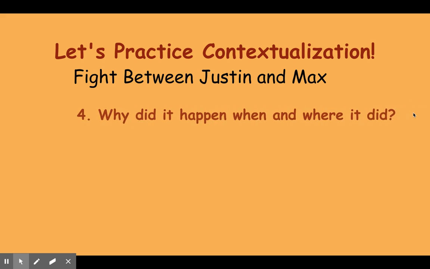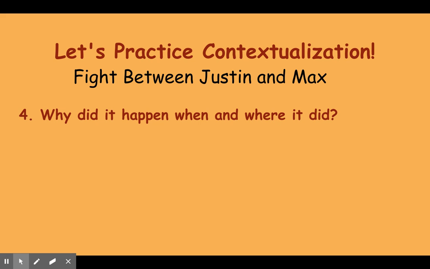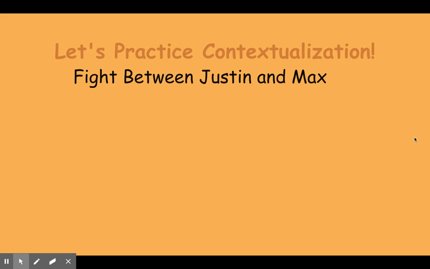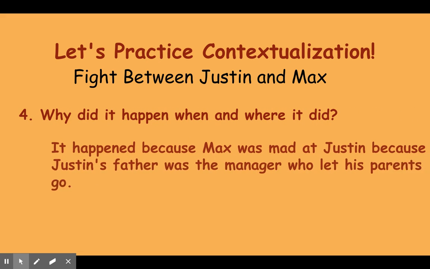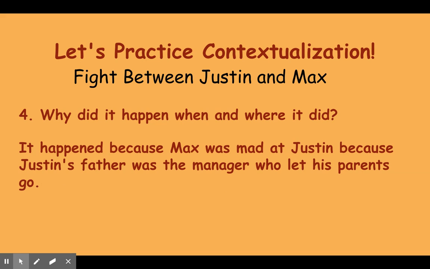Okay, then our last question, why did it happen when and where it did? Don't ask me why I did the slides this way. All right, I said it happened because Max was mad at Justin, because Justin's father was the manager at the factory who let his parents go. Okay, they lost their jobs. So that's why it happened, where and when it did. Okay, so we've sort of figured out the context of this document.